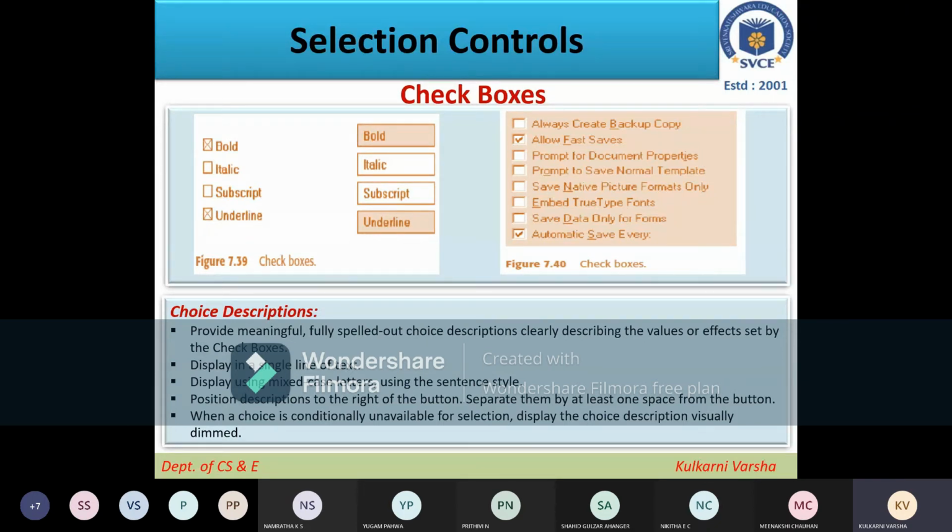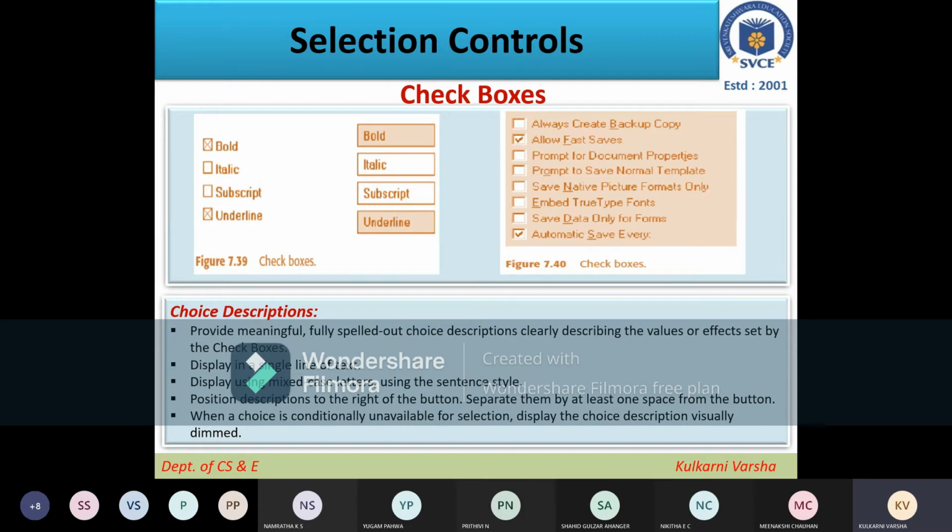Display using mixed case letters, using a sentence style, the way you can see in the second figure. Position the descriptions to the right side of the box, and separate them by at least one space from the box. When the choice is conditionally unavailable for selection, display a choice description which is visually dimmed.